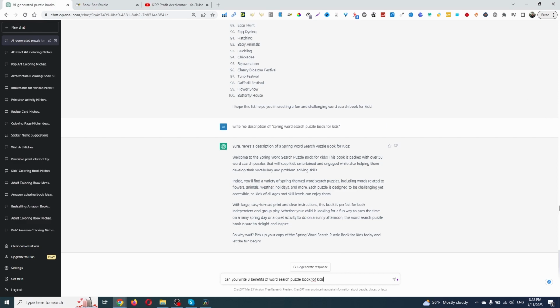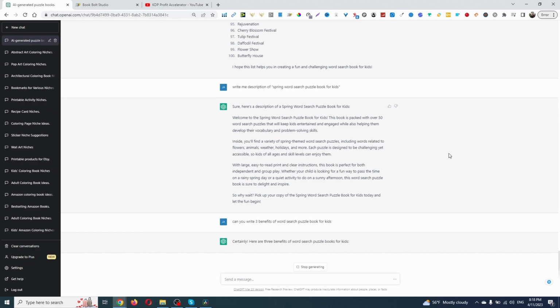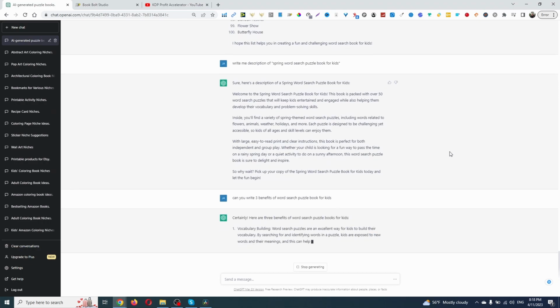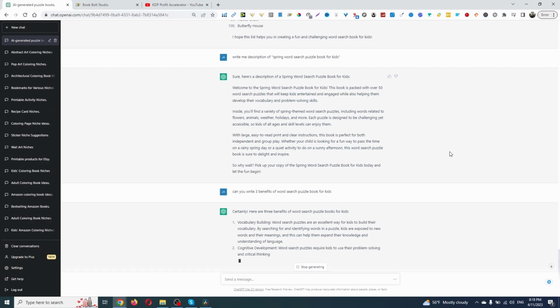Let's double check. Can you write 3 benefits of word search puzzle book for kids? There you go. So we have 3 bullet points. We can add this in our description.